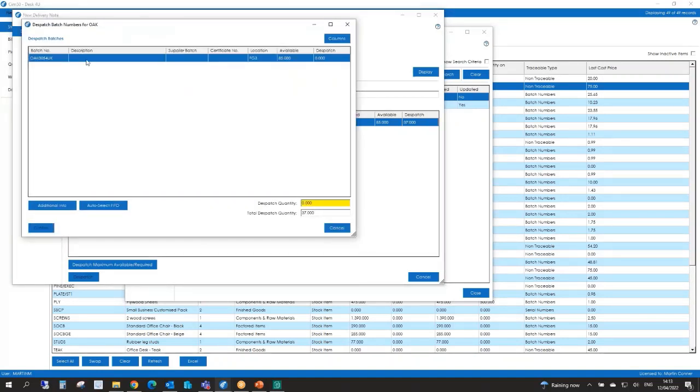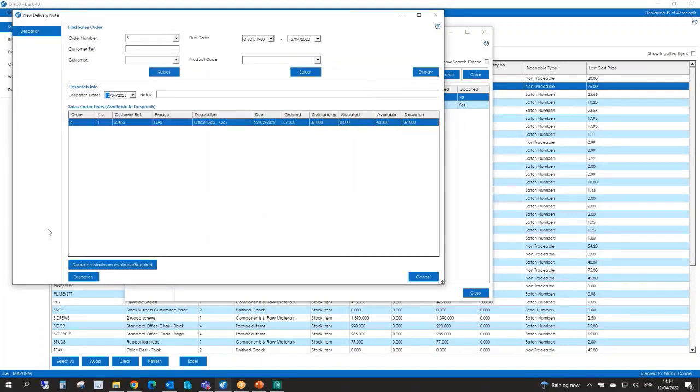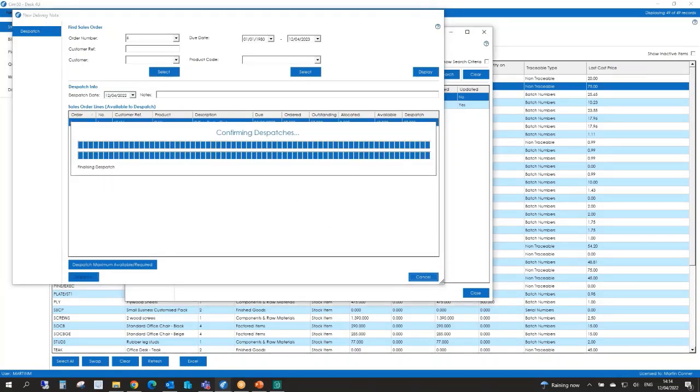It's instantly recognized that this item is a traceable item, so it's presenting me with just the one batch that we have available. If I had multiple batches, I could select individual batches, or alternatively on a first in, first out basis. So I'm going to select the quantity from the batch, and I'm going to dispatch that item and that sales order.